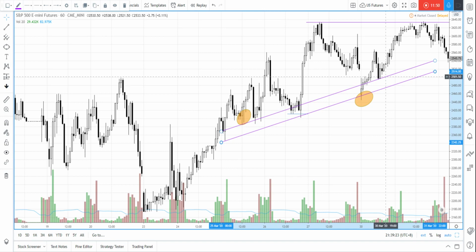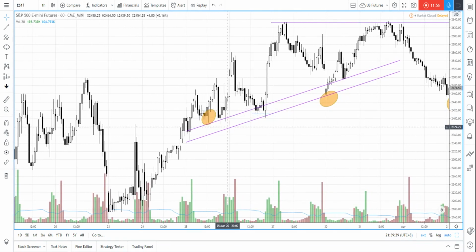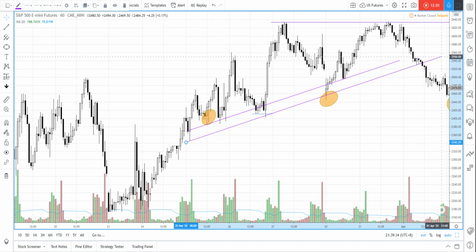So from now on, what do we see here? We see a higher low throughout. If we extend this, we see there's a violation of the trend line. But one thing you need to take note of is that we see the high here, but we don't really have a higher high. So what's going on here?